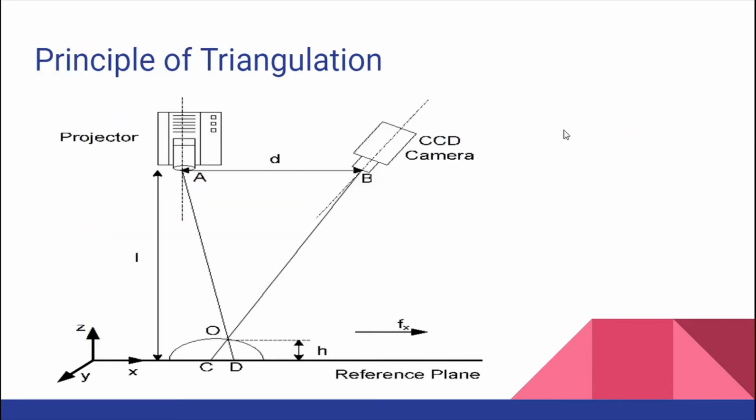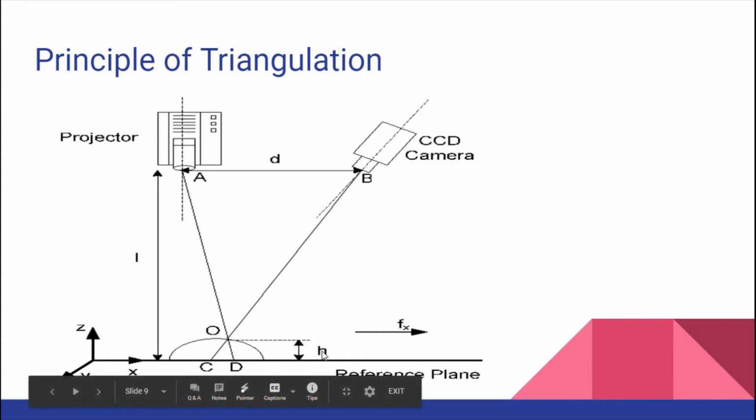Now, this slide represents what the principle of triangulation is. The principle of triangulation is what helps us in getting the depth estimation from the unwrapped phase map. If we know the distance d between the camera and the projector along with the projection angles, then we can find the depth of the object by finding the unwrapped phase map and finding the difference from the wrapped phase map corresponding to these distances. So using this we can estimate the height h, and that is what our objective is.